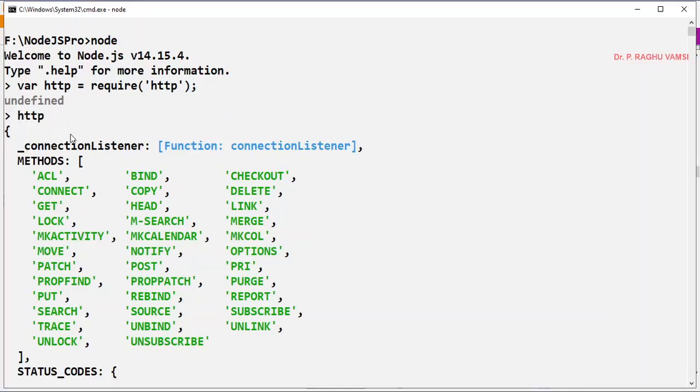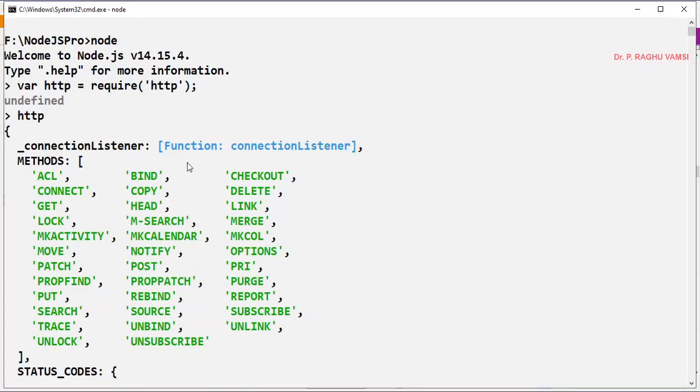A JSON form of code will be found here. JSON form means JavaScript form, a data form that in general is shown in the JavaScript environment.